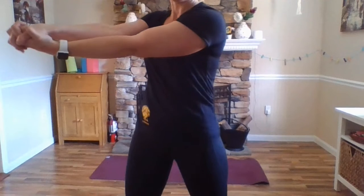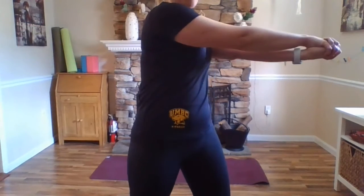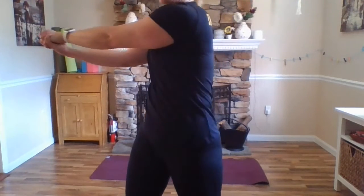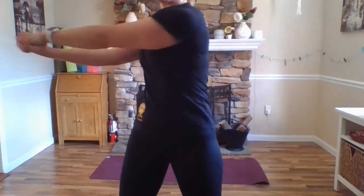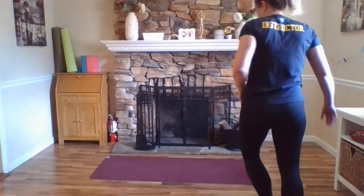We're going to start to the right with our right hand on top, come over to the left. When you bring it back, you're gonna flip so that your left hand's on top, bring it back. So again, knees are a little bit bent so that there's a little bit of mobility in our hips. But it's gonna come across, twist, and across. All right, we're gonna do that for 30 seconds.